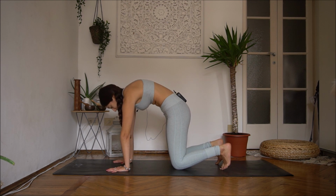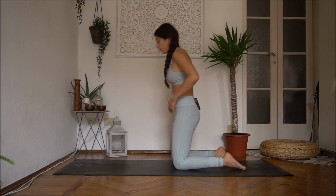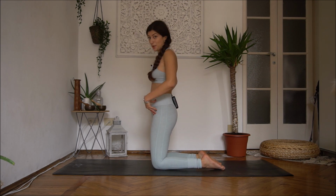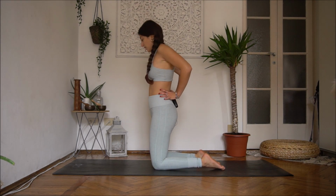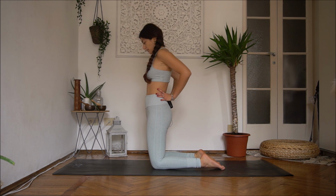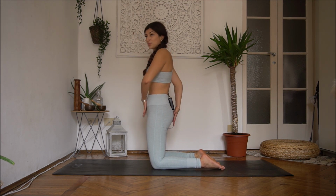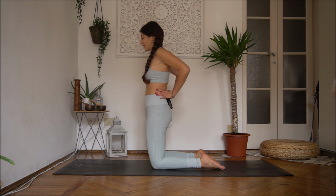Exhale. Slowly come up on your knees. Have your knees hips distance apart. Place your hands on your hips, thumbs together. Inhale, open your chest. Tuck your tailbone, navel in. Always remember to have a straight line here, or as straight as you can.